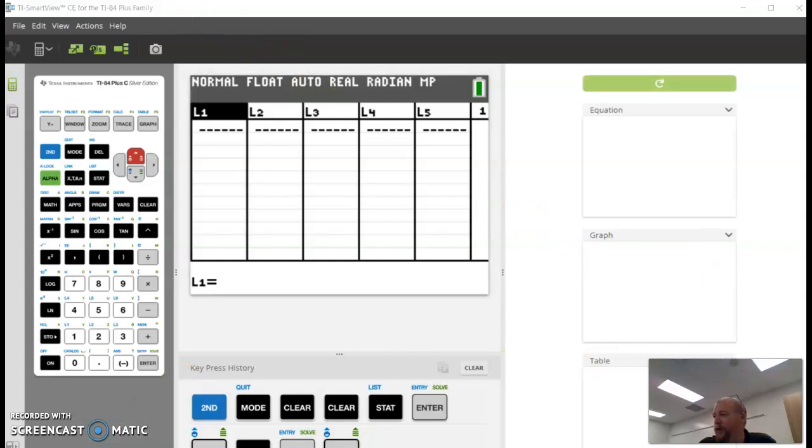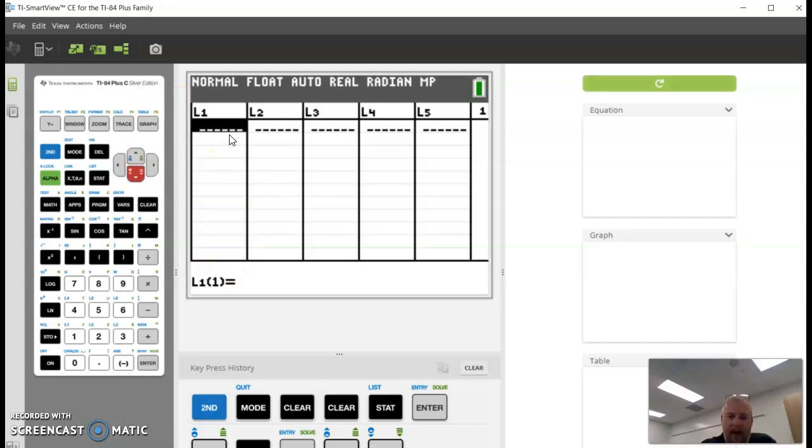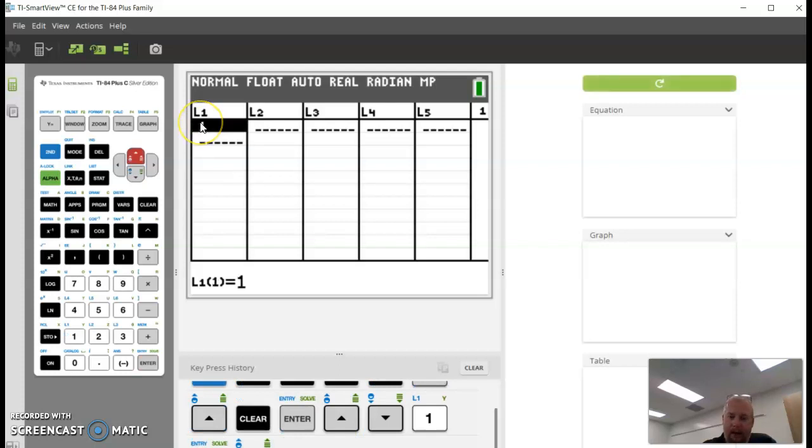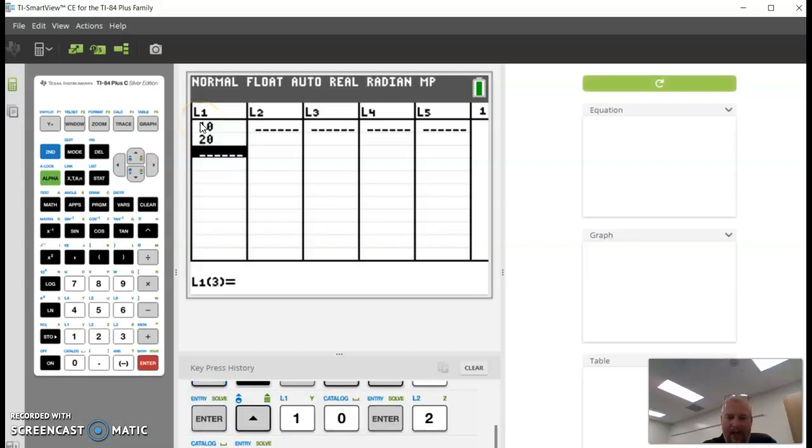Okay. So now I want to go ahead and put some data in so I can figure it out. I'm going to use the one we did for the house painting, because we can check our standard deviation and everything like that. So I'm just going to start typing data into this set. The data points were 10, 20, 30, 40, 50, and 60. So I have all 6 data points in my calculator.